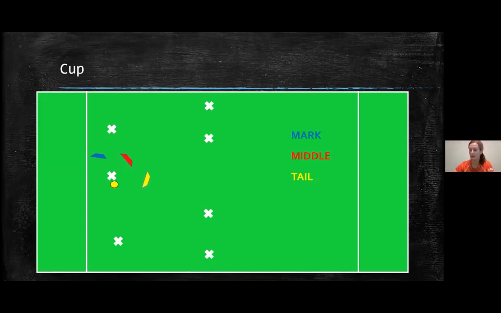So with the middle, I find if you have a new player in your team, that's a really good position to put them in, because all they have to do is stay between the mark and the tail. So it's something where they can kind of react to a lot. And it's like, hey, I just need to make sure I'm between these two people here. So for someone who's brand new, it's something that's easy for them to be involved with, and they can learn pretty quickly, and they have those two people in both their ears to kind of talk to them too.